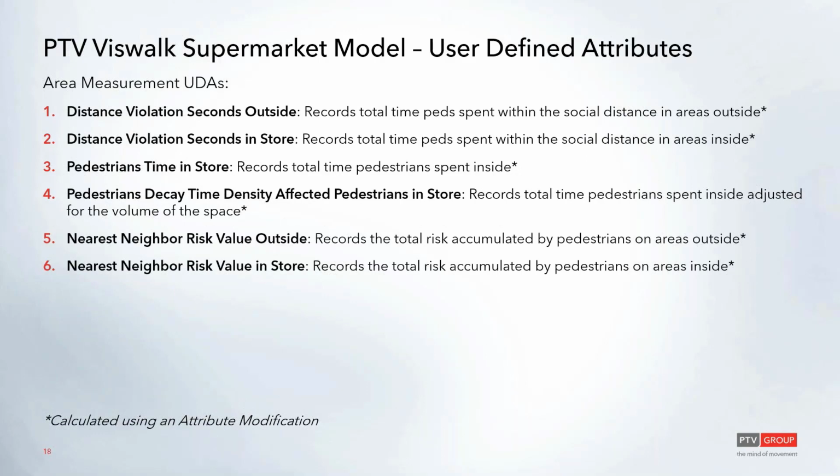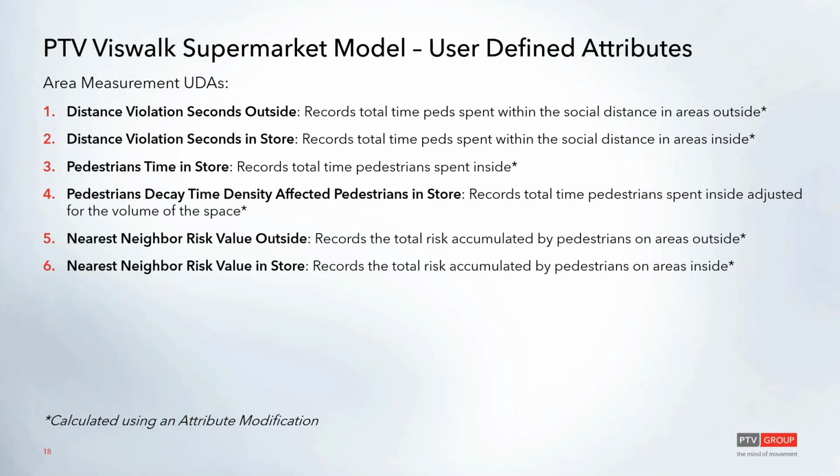And then finally, we have some user-defined attributes at the area measurement level. And the reason we have these at the area measurement level, not at the area level, is because you might have some spaces that are made up of multiple areas. And so you can group together those areas as area measurements. So for example, if you're looking at an airport terminal, you might have one area for the whole security terminal, or you might have one area for security terminals A and B and another one for C and D, and then you want to group together all security into one large security terminal analysis. And that's how you'd use an area measurement.